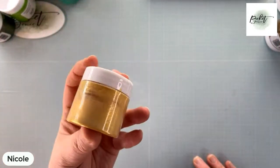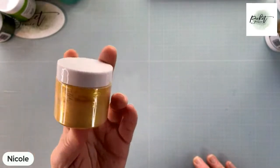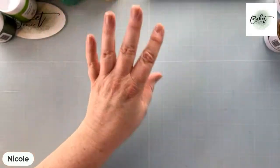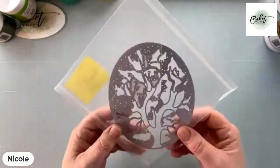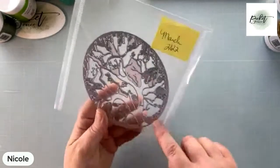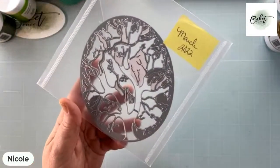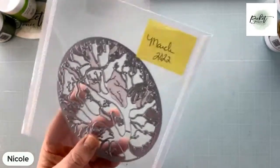I still have my jar. They still haven't brought me a jar with a lid. You think I'd get one, right? But that's okay. I just filled this jar up again. Then we are also going to use this tree die. It's an oval tree die, a tree in the shape of an oval, and we're going to cut this out also. So let's get started.